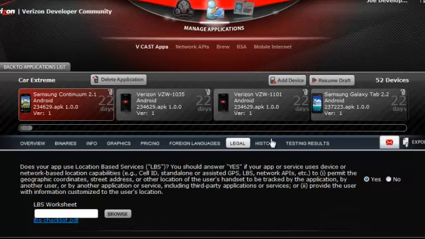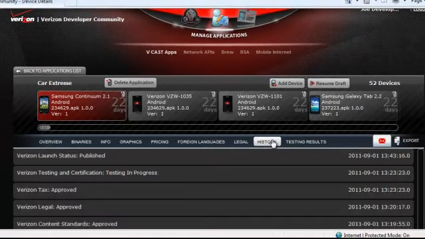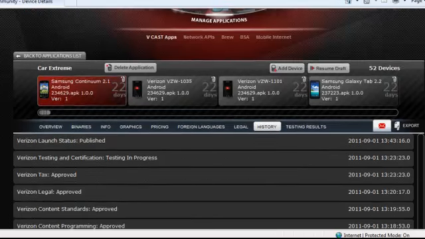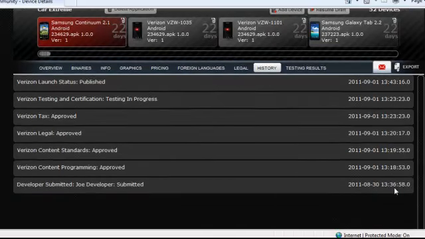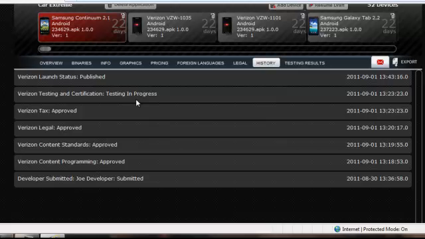The History tab shows you all the activities that had occurred on this application. So in this case, it tells you when it was actually submitted, when it went through all 4 business approvals, when it went through testing and certification, and published. If there was an RFI from Verizon Wireless, you would see that information shown here as well. So you'd see the initial question, and you could see your response all in this section. This is beneficial for if another person within the company needs to see the status of an application that maybe they hadn't worked on specifically. They can go into the history section and see everything that had occurred with that.